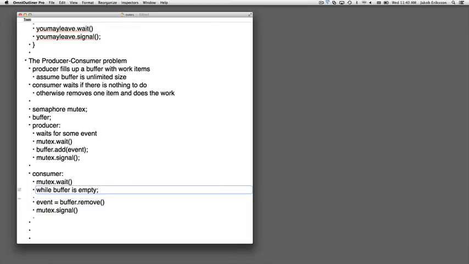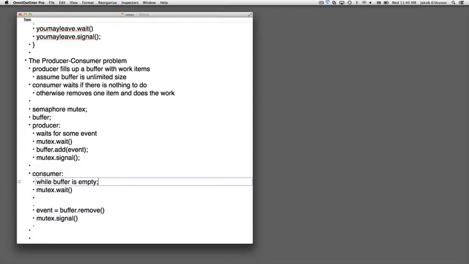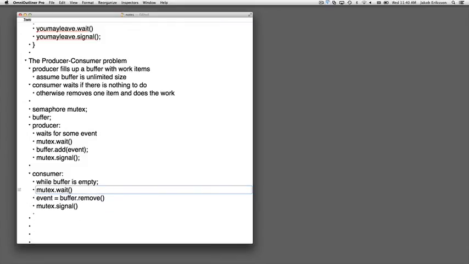So we need a way for the consumer to wait without looping. We can't do it outside of here, right? If we wait like this, now the buffer might not be empty, and then when we get in here, now it's empty, right? Because there's multiple consumers potentially emptying this buffer out.